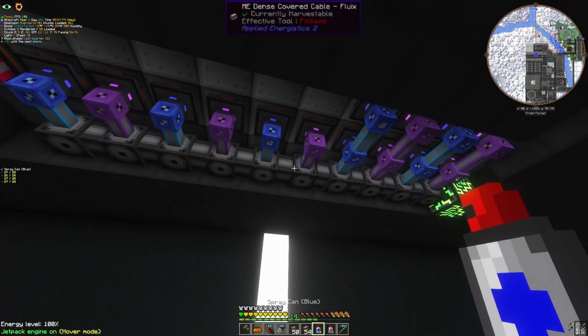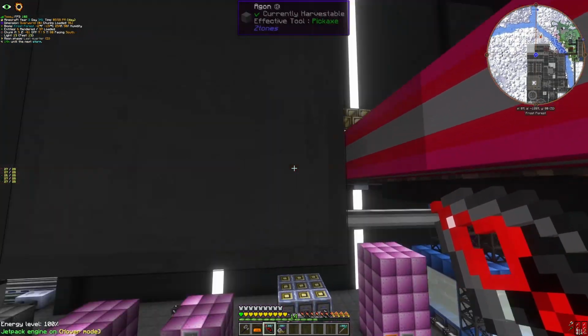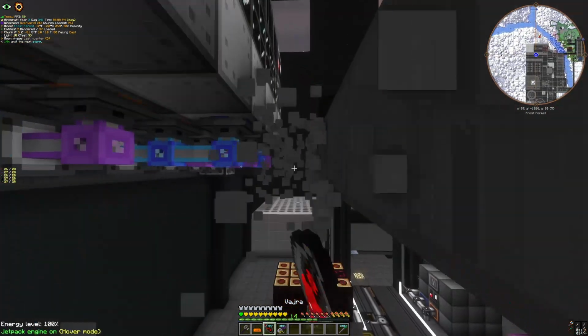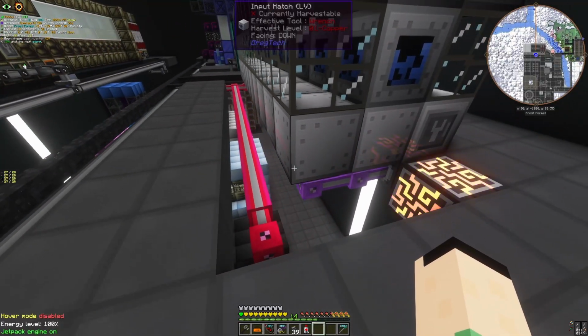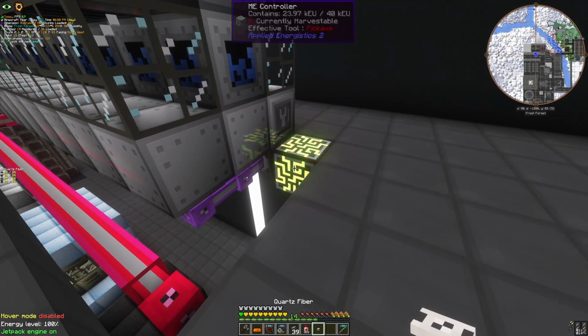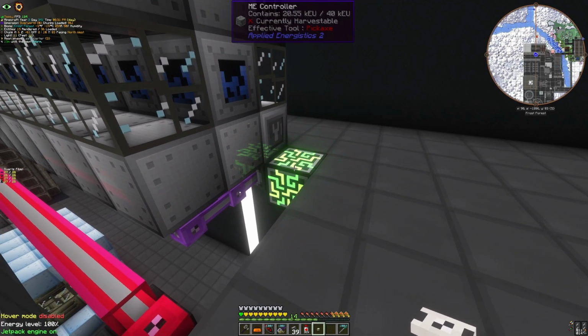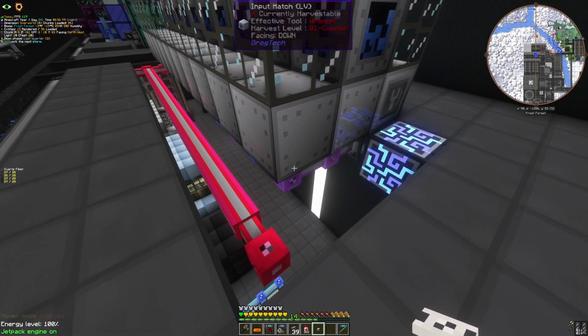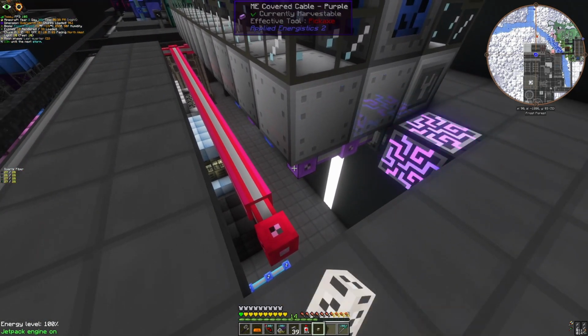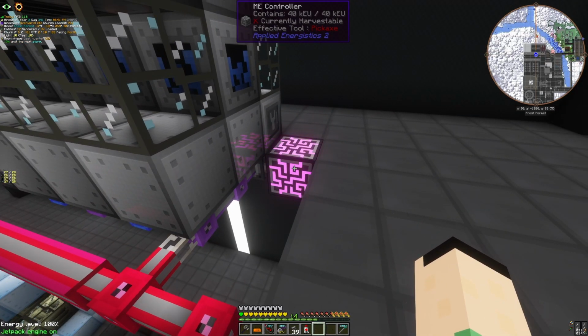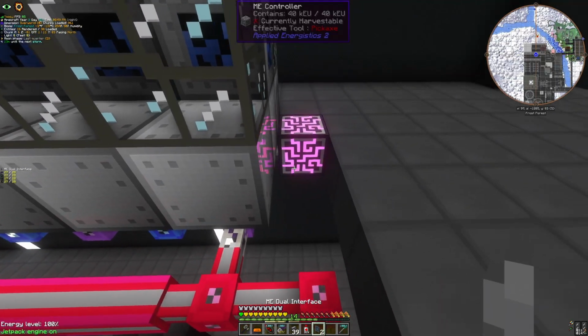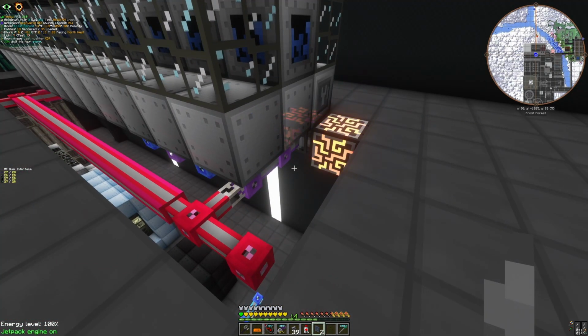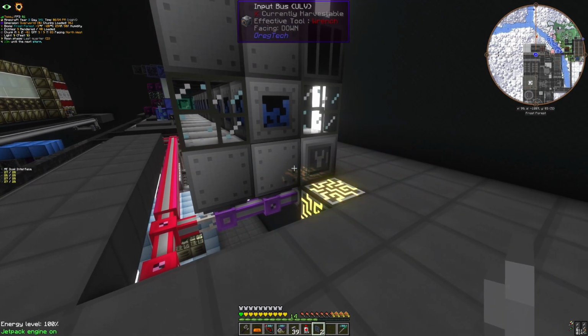Something like this. Now I'm going to bring this main network cable over for 2 reasons. First of all, to power this controller. The reason it has power now is because it was connected for a hot second, but as you can see, it's going down. We do want this to be powered, of course, and a quartz fiber will do that. The second reason, this is where the interfaces come in, where we put in the patterns and we also do a little bit of blocking logic.